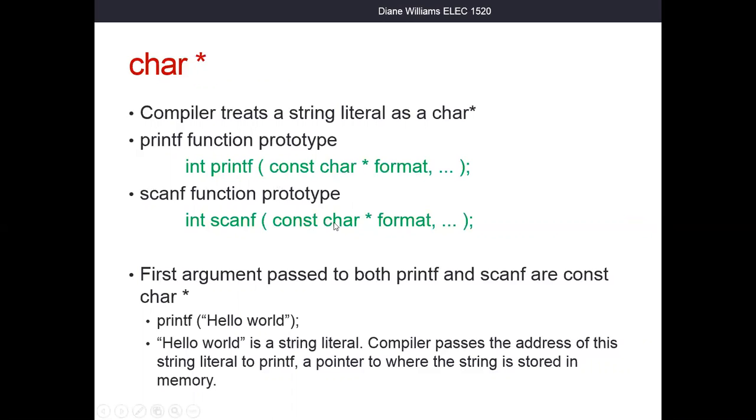Same way with scanf, that first format string we put in there that needs to go inside double quotes, its data type is const char star, meaning read-only. So that's why when we pass this string literal, hello world, or any of the string literals to scanf, those data types are char stars.